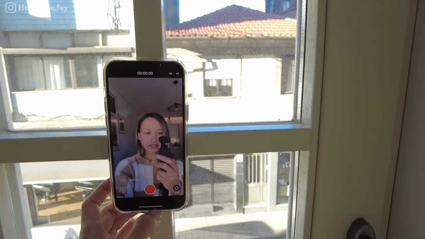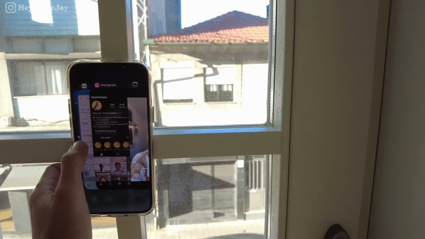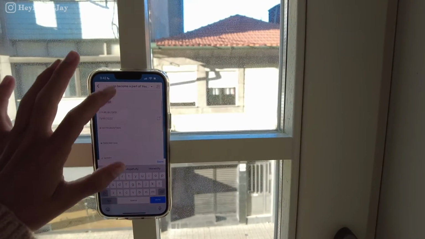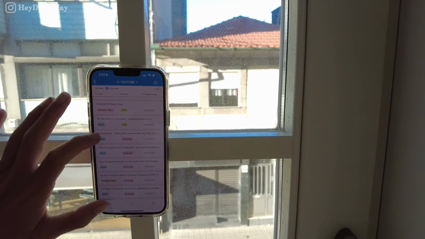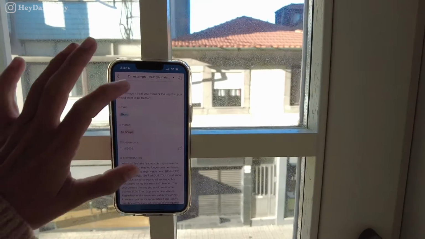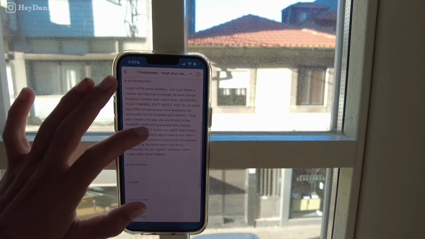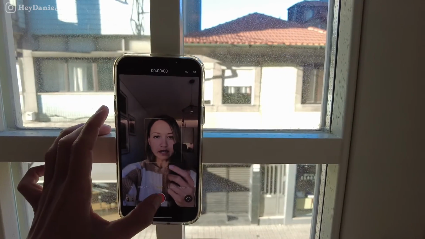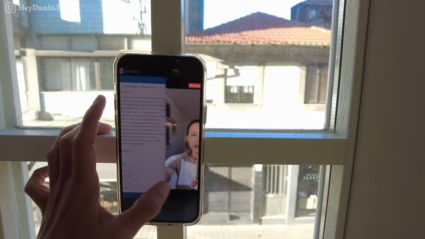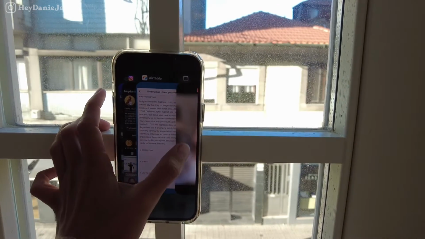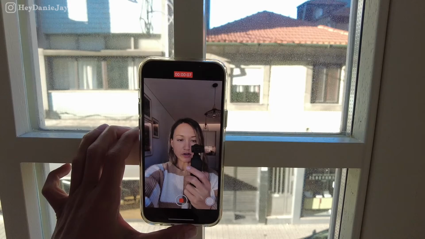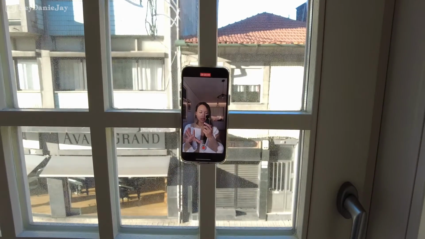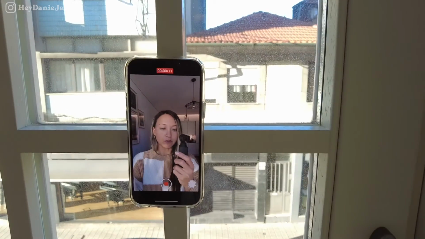And then what's nice is I also have my Airtable script up here as well, so I can read through. The one that I just filmed is talking about timestamps, and so I'll have the script up that I can review, and then when I'm ready, I can click record, and I can even start recording and look back on my screen to see what else I wanted to say. So anyway, that's how I normally would set it up. I'm going to go ahead and film this, and then we're going to get to editing.